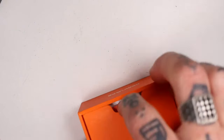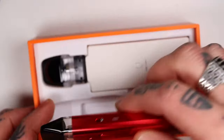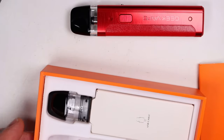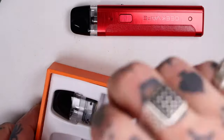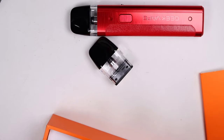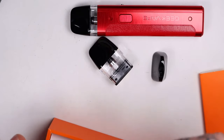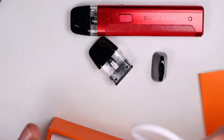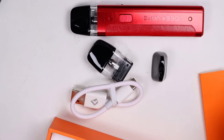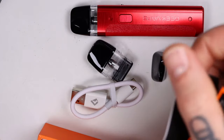We've got a red one, we've got a blue one. I'm going to use the red. We'll have a look at the blue. Very nice, vibrant red color on this. So we got the device plus one pod pre-installed. We have a 1.2 ohm pod again. And we have a spare mouthpiece. That's interesting. And a USB-C cable. Plus the same usual user manual, warning card, and warranty card that we've seen already.